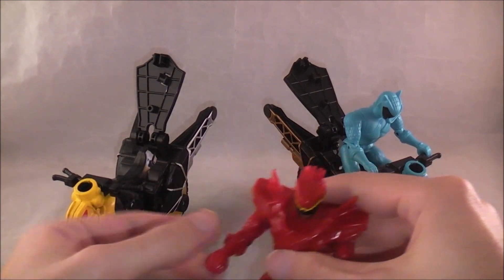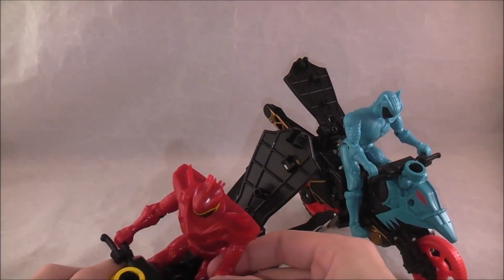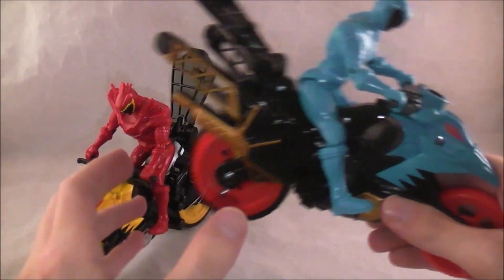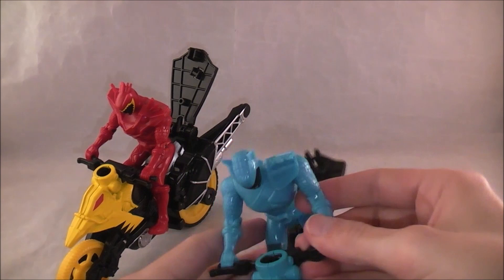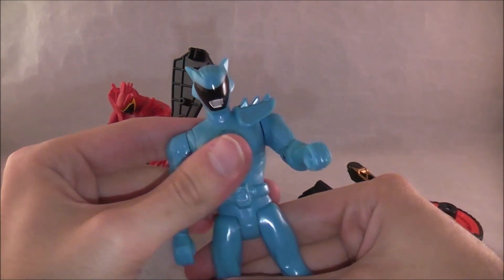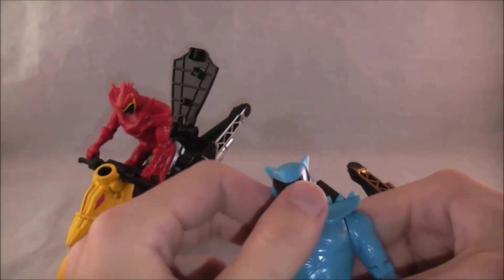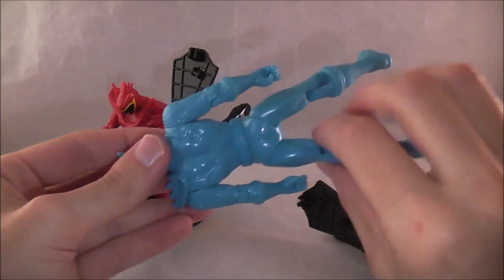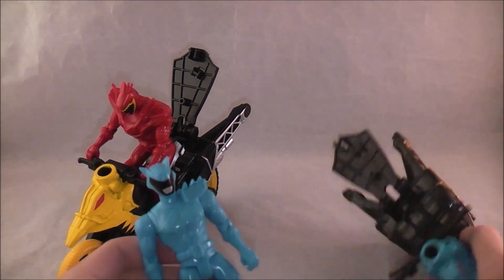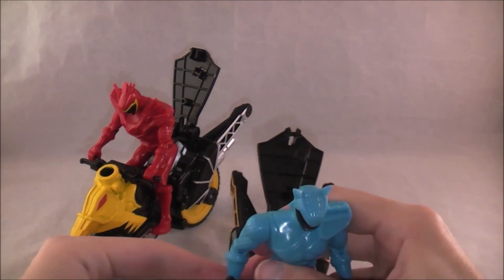Especially for the Aqua Ranger — the thing I was most looking forward to about Dino Charge and Super Charge was figures of Cyan, Aqua, Gray, Violet, Silver, and all the rangers we never really got figures for in Japan because they're not big on figures. So we finally get Aqua merchandise, but for whatever reason the Aqua Ranger is not in the first wave — I'm still waiting on him. This is the first piece of Aqua or Cyan merchandise I own related to the ranger, and it's awful. He only has two colors and doesn't even have a yellow background. For collectors it's crappy, but even for kids this looks terrible — worse than knockoffs you see at Big Lots.